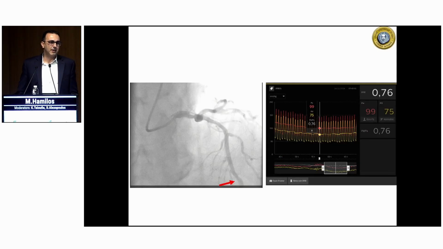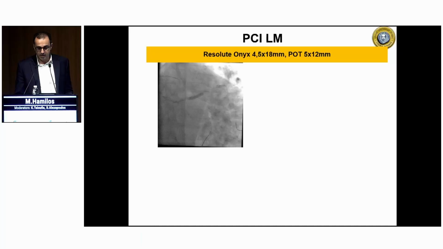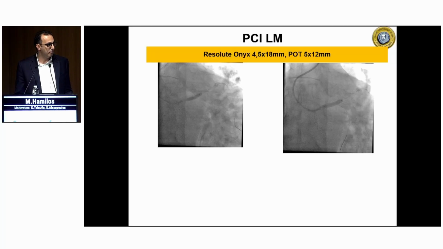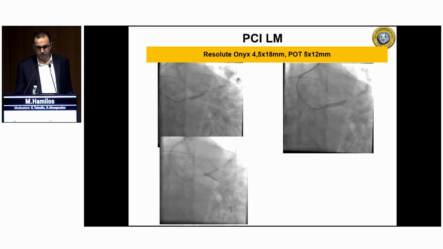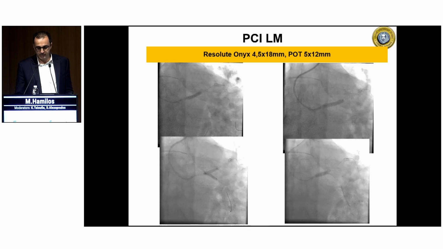Yeah, but I'm trying to explain, because what I did is what I know, which is FFR. That's what I trust more. I wanted to say, in the US, they say when you don't know what to do, do what you know. So I did FFR. I found the FFR, which is 0.76, and I went on with a stent crossover, left main to LAD, 4.5, kissing and POT.